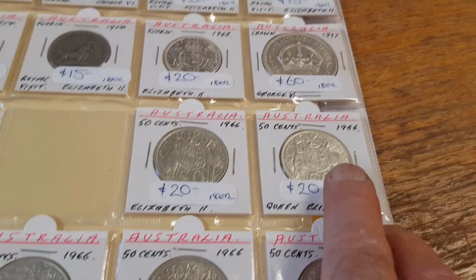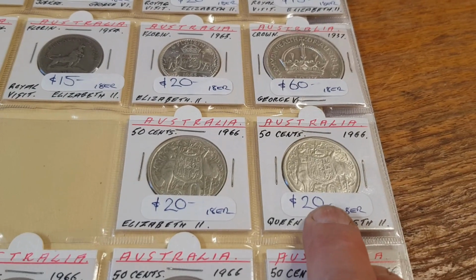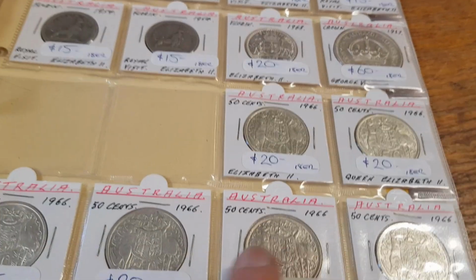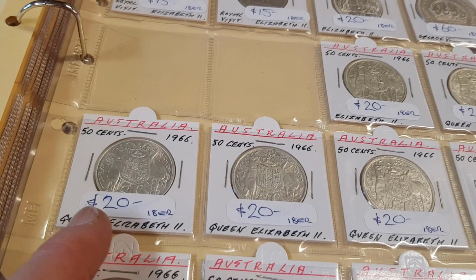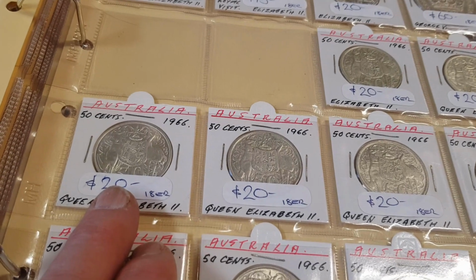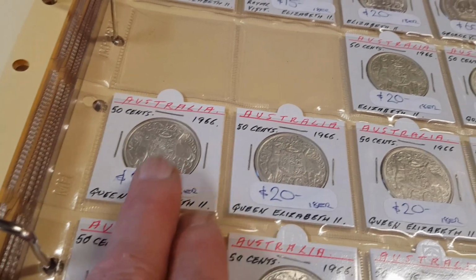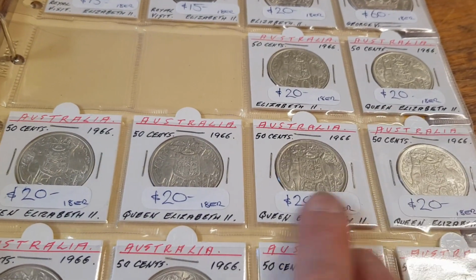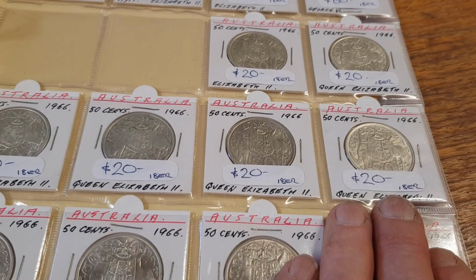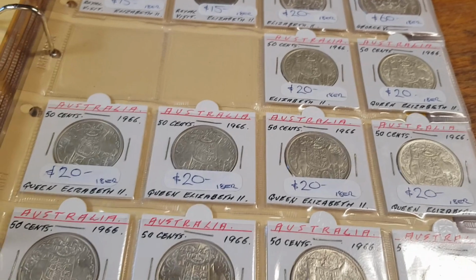Now Australia only had them in the 1 year. That's the first year of decimal currency, 1966, and they had a round 50-cent piece, which was 80% silver, and they were withdrawn from currency very quickly because I think they realised, or whether the price of silver went up, that the silver content was actually worth more than 50 cents. And they minted lots of them. They're not rare, but I think they currently bring, it's easy to check eBay, close to $10 each now, because the price of silver is quite good.